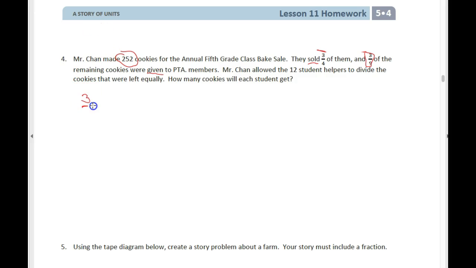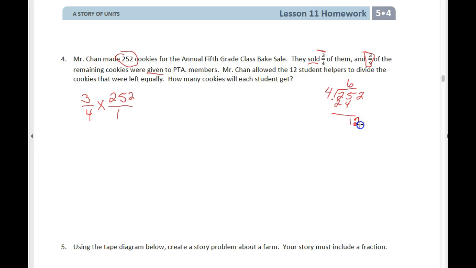So 3/4 of 252. And we can turn that into a fraction, right, like that. And so we know that 4 is probably going to go into this because it's even. So let's try that and see if we can simplify this right off the bat. So if we're going to go 4 into 2, 5, 2, we know that 4 times 6 is going to get us close. It's going to get us to 24.